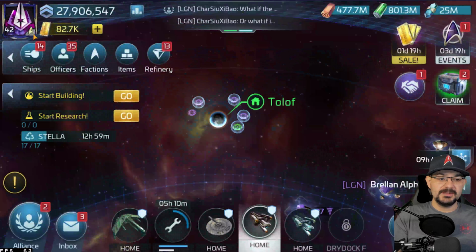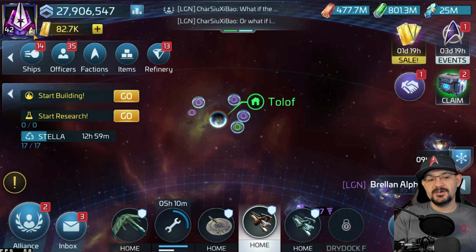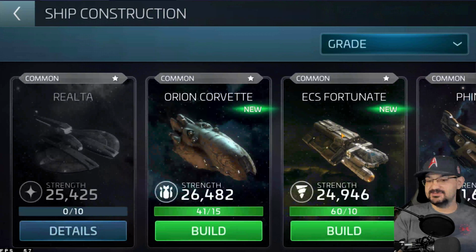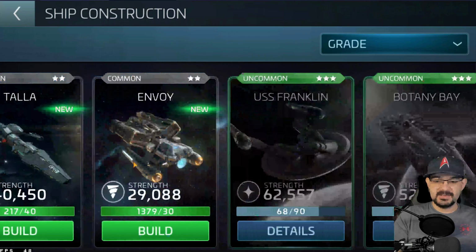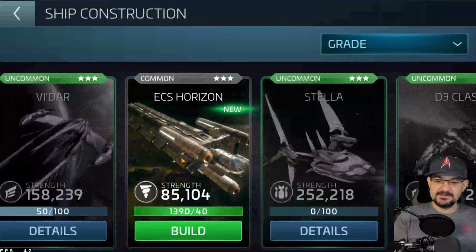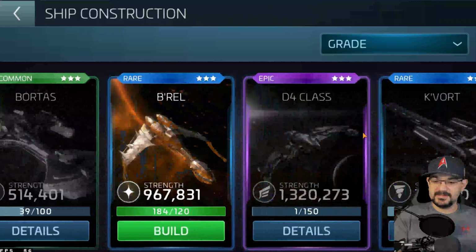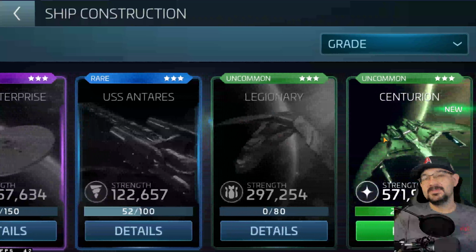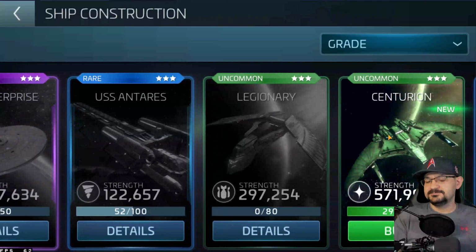So, now that we know what factions have what, what should we focus on for our tier one of our faction battleships, ships in general? We go down, we got the D3, the Mayflower, and the Legionary. In my opinion, which way would you go? In my opinion, I wouldn't go for any of them. Point blank. I wouldn't go for any of them.